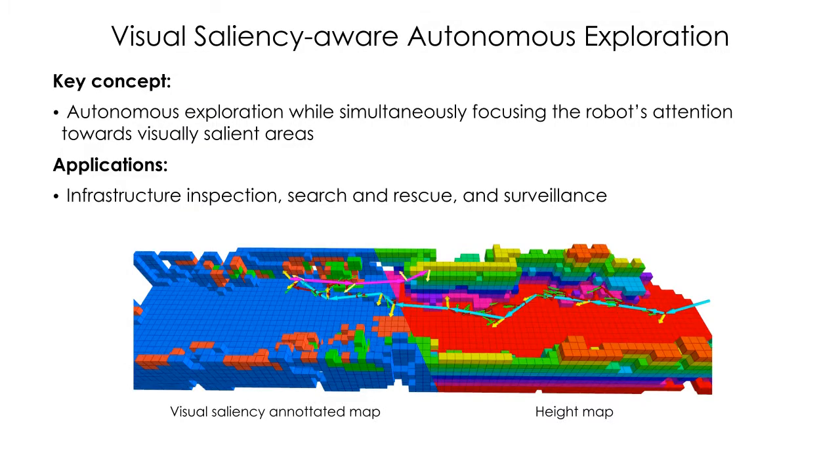This paper presents a novel strategy for autonomous visual saliency-aware exploration of unknown environments using aerial robots. The motivation of this work is mapping and exploration applications, where conventional planners tend to treat regions in the environment uniformly, regardless of their visual importance. In the next part, we will briefly explain the concept of visual saliency, as well as the path planning algorithm proposed in this work.